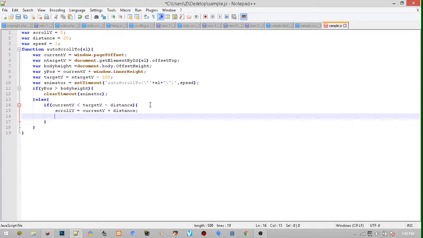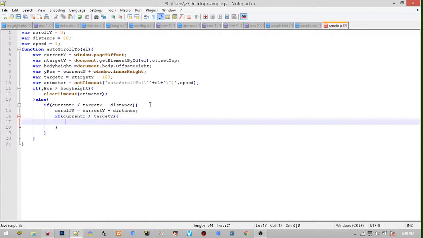Now let's put here a fixing command. So if the currentY is greater than the targetY, then scrollY is equal to targetY.